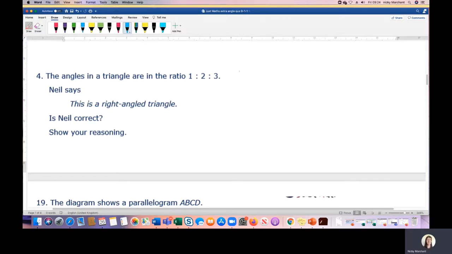Again, you could use a spider, you could use boxes, you could use the adding method. Basically, ratio is about adding the parts, and then dividing. So let's add these parts. That's 6 parts. Or in your spider, it's 6 legs. On the spider, you've got 1 part here, the smallest angle, the medium-sized angle, and the biggest angle, 3 parts. It's equally split.